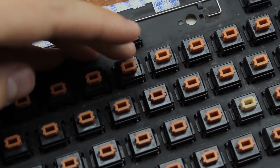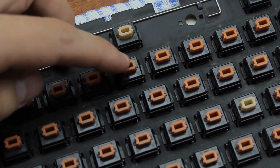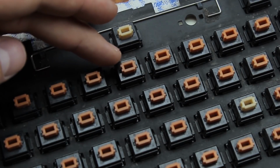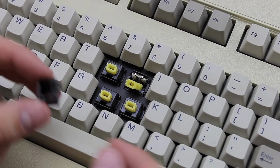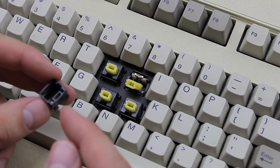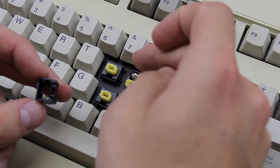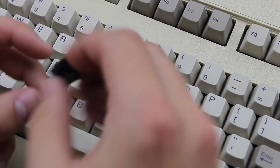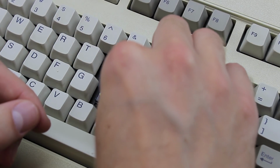There you go. Then, when you're over, push down the top housing and if necessary, recenter the slider so that it pops back into place. If you can't push it down all the way, either one of the parts is misaligned or you've stuck the top housing the wrong way around. Another way to do it, which is the preferred way for doing linear switches as they don't have a tactile or click leaf to keep the slider in place in the top housing, is to put the spring in and then the slider on top and then simply slide the other way around, slide the top housing over it, like so.